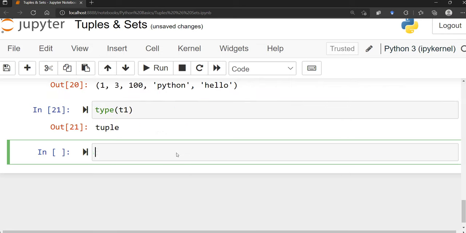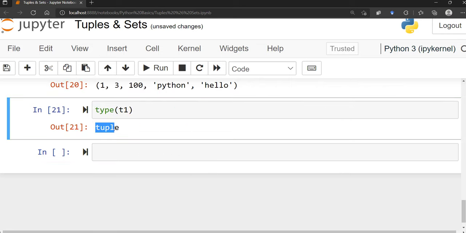It's going to say tuple. So the class is tuple. I think it's good to know that when you're working with a large script or large data sets, to make sure that you're working with the right type of data set, etc. So keep in mind the type function.